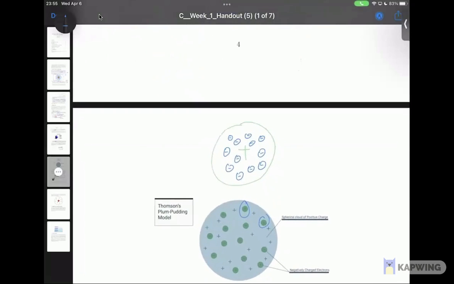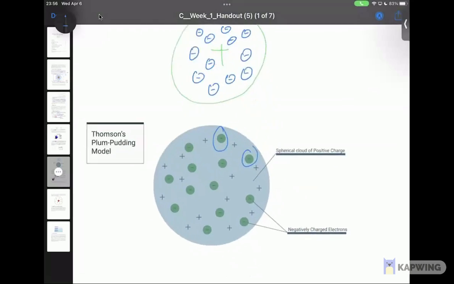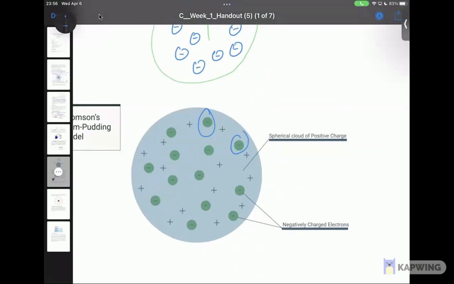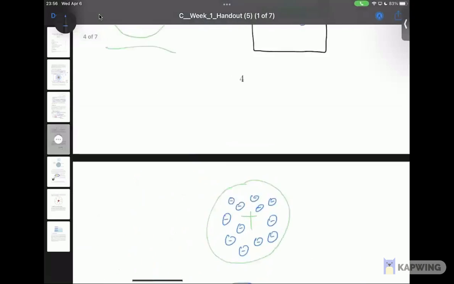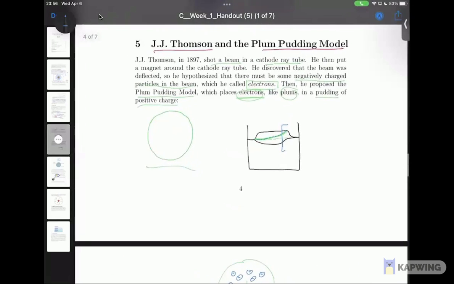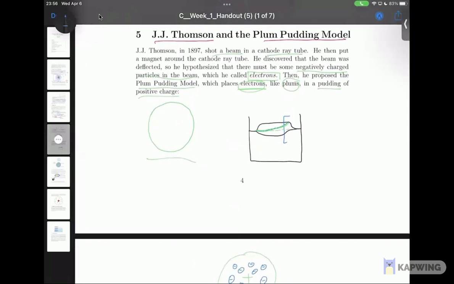Thomson came up with. Of course, at this point, we would think it's a little bit silly to picture an atom like plum pudding, especially given what we know about the current model of the atom. But remember, given the information they had back then, this was relatively impressive, the amount of information they were able to pull from this. And I believe J.J. Thomson actually earned the Nobel Prize for this discovery, his plum pudding model.